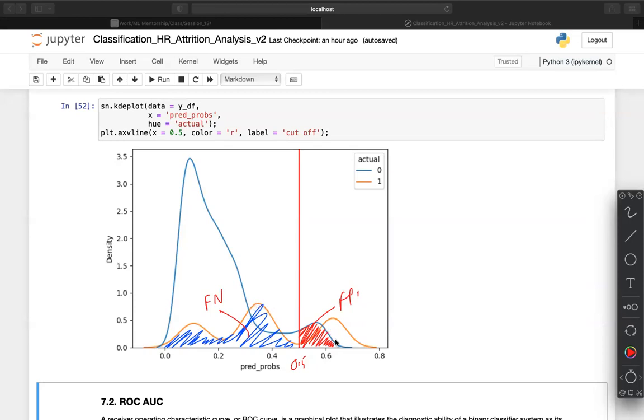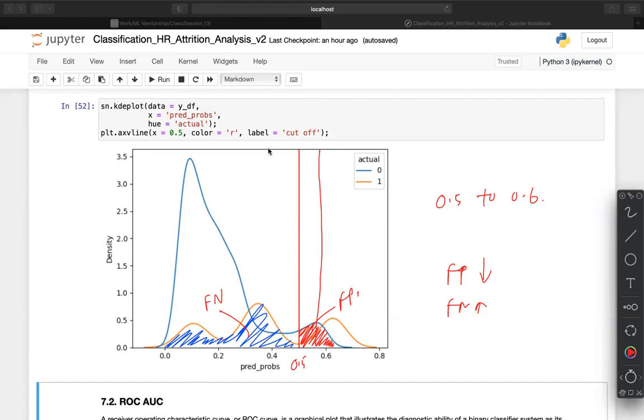And we can see that if we change this cutoff, let's say the cutoff goes from 0.5 to 0.6. If you move this cutoff to the right here, what happens is the false positives would go down, but false negatives will go up.